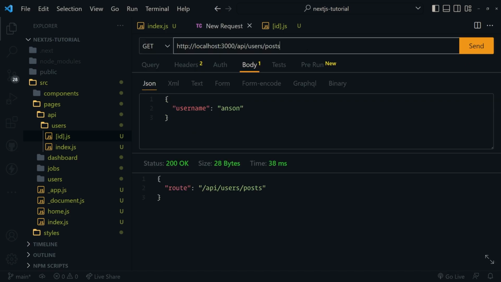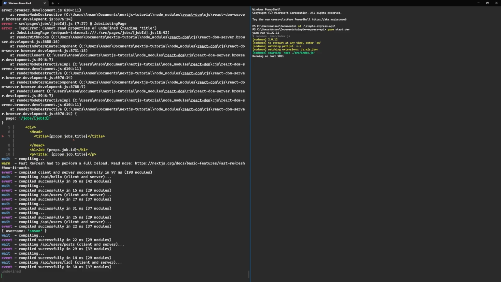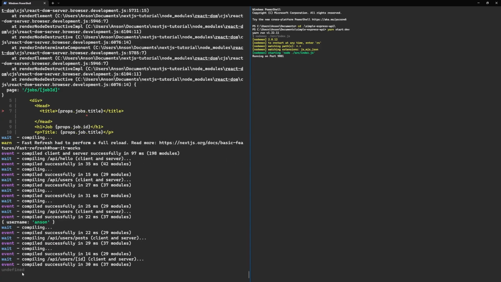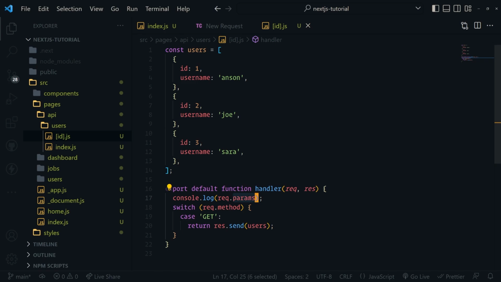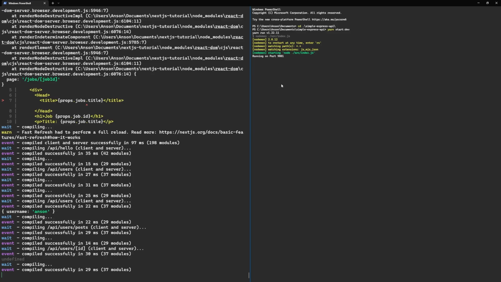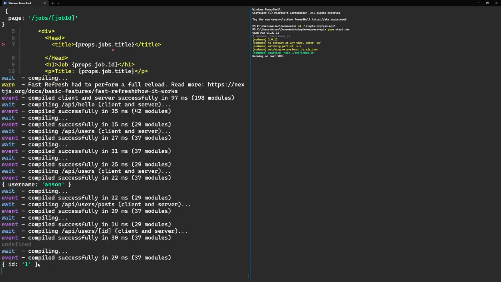So if I try to go to this endpoint right over here, if I look in the console, you're going to see that it logs undefined when I try to reference req.params. The correct property is req.query, okay? Which I'm sure you're familiar with if you've used Express.js before. So if I visit that endpoint right now, you'll see that the ID is under the request.query object, okay?